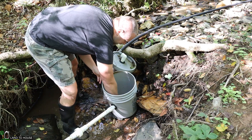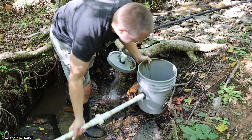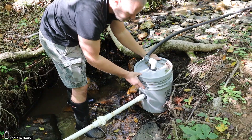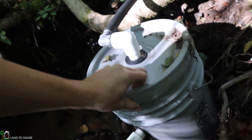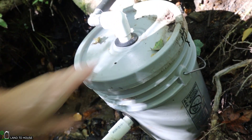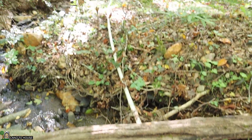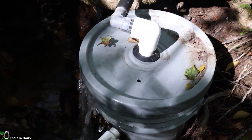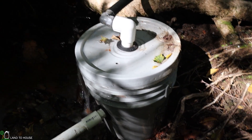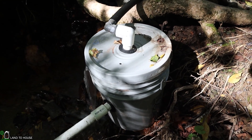I'm going to empty that out real quick. Previously I had this up on the rock — we'll see if it'll go back up there. The first pipe coming down from the source is called the supply pipe and it is supplying water to this bucket. From the bucket you then have the drive pipe, and that's what drives the ram pump operation. We will follow that down and get to the pump in a moment. We have more than enough water flowing to get this ram pump going, and you can hear bubbles coming out of it, which means this bucket is doing its job. Any one of those bubbles would stop the ram pump, so having this filter bucket is necessary in my setup.